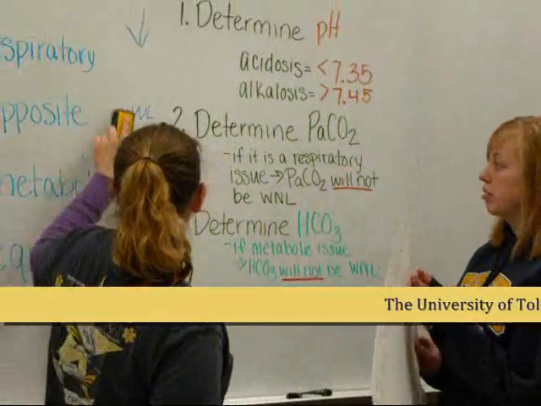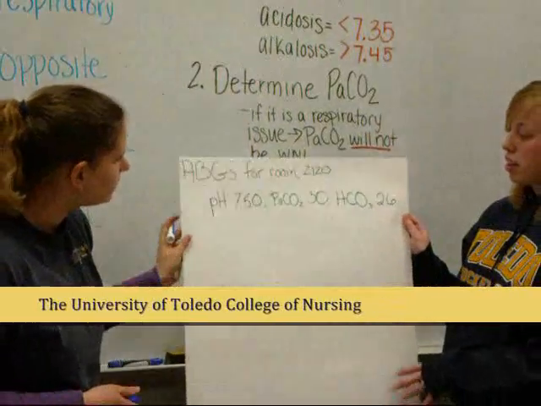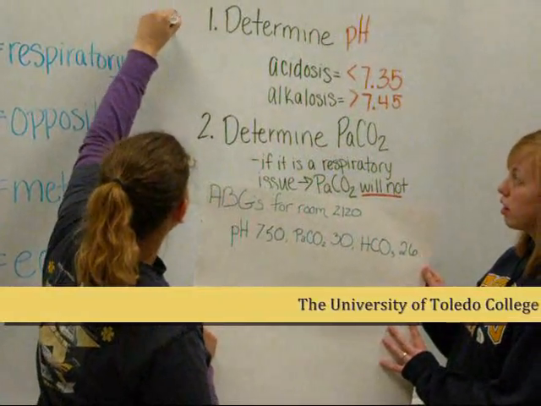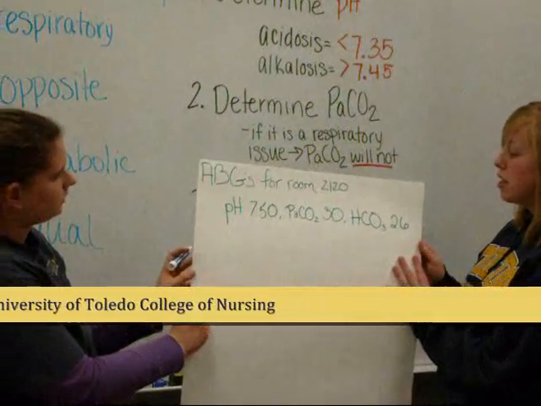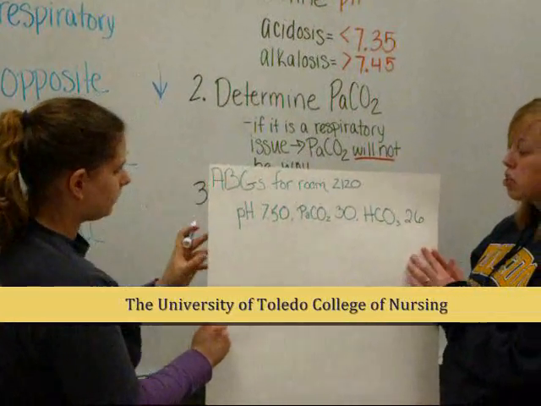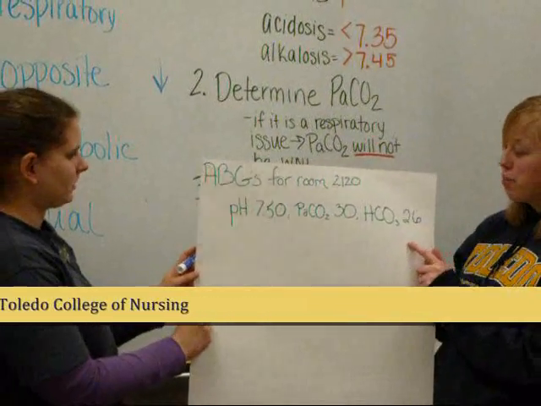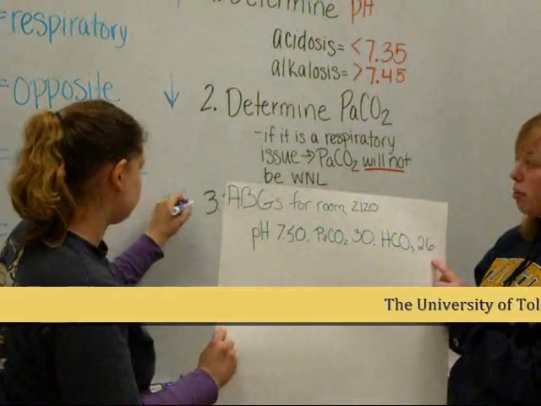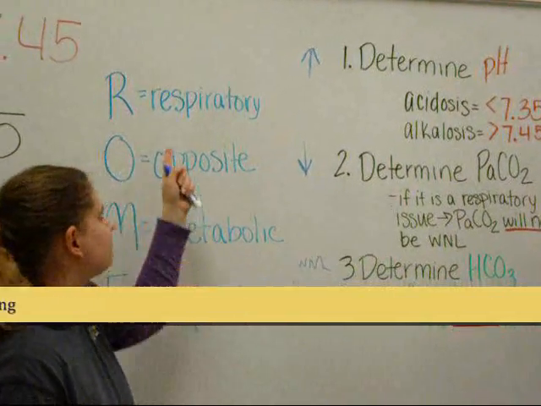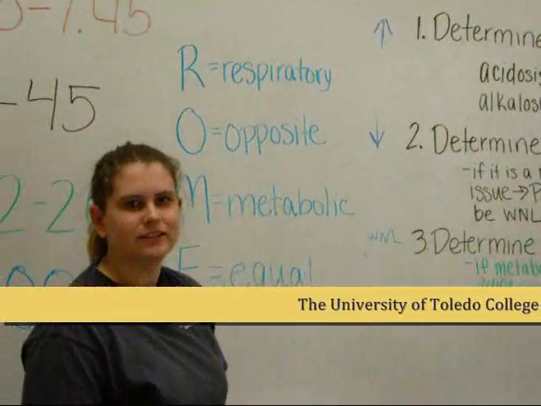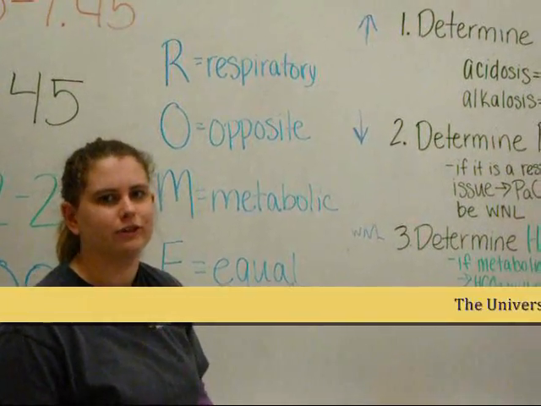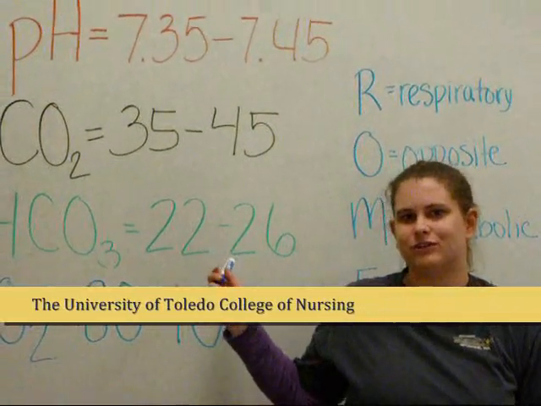Now let's look at a respiratory issue. The pH is 7.50, which is high — this is an alkalosis. Next, looking at carbon dioxide, the normal level is 35 to 45, and this value is low, which means it's a respiratory issue. Just to double-check, look at bicarb — normal is 22 to 26 — and it's within normal limits. Using ROME again, the arrows are opposite, confirming it's a respiratory problem. We emphasize double-checking because ABGs can be confusing on the floor or on tests. It's extremely important to remember your normal ranges.